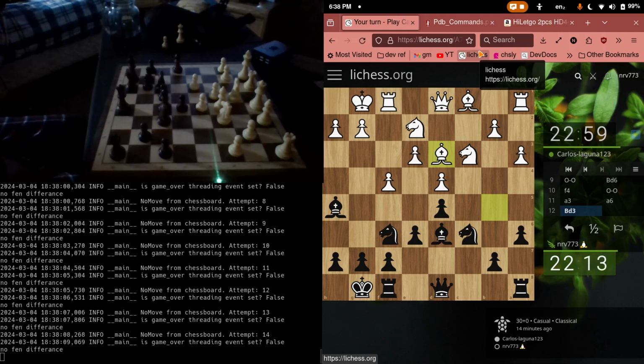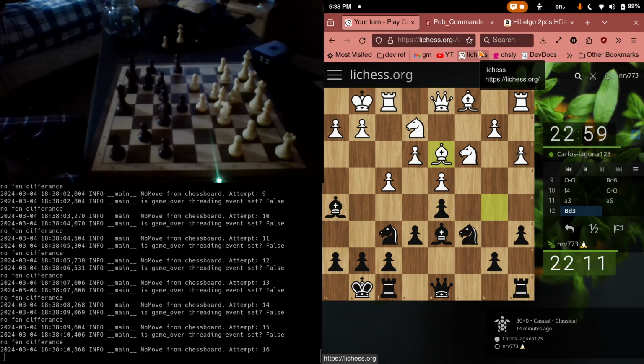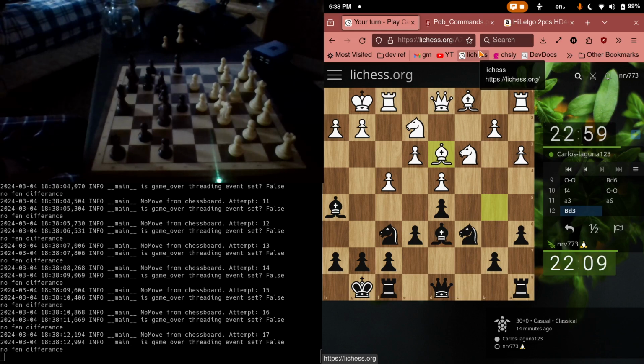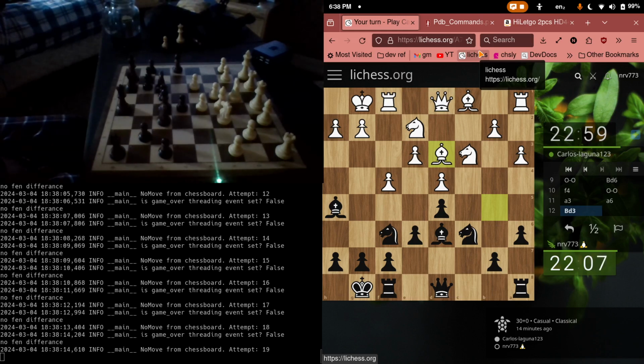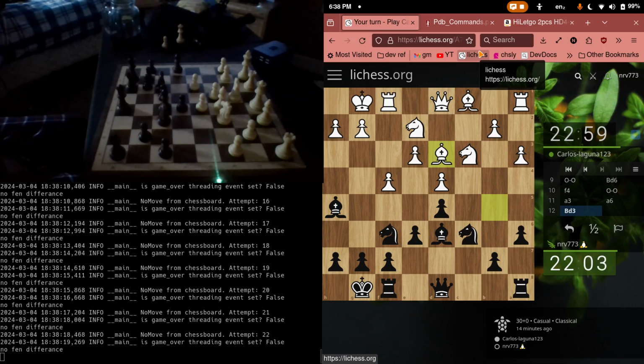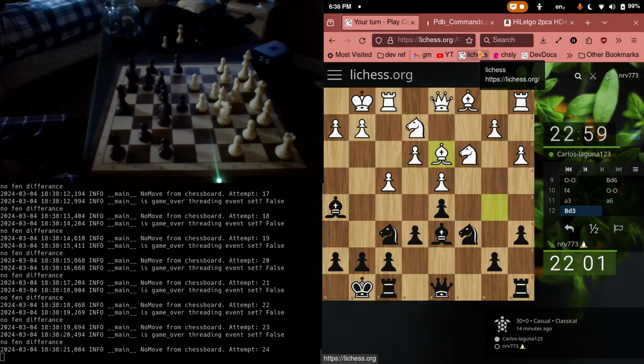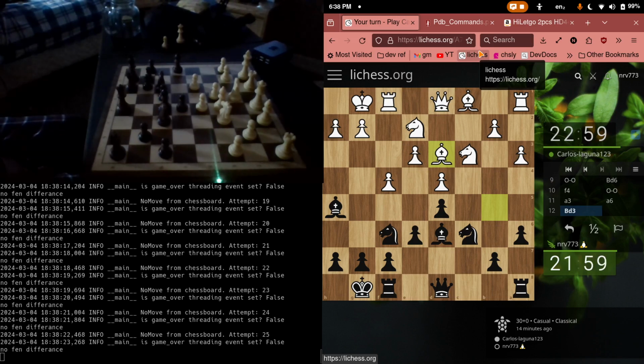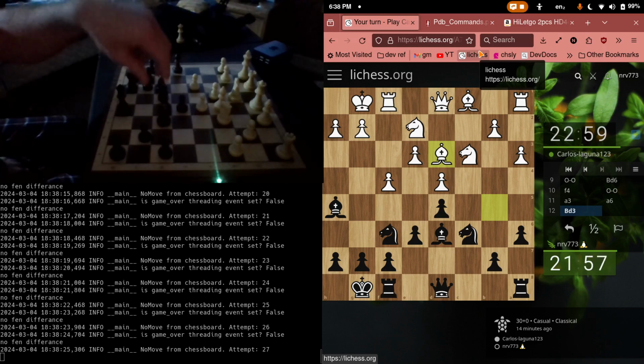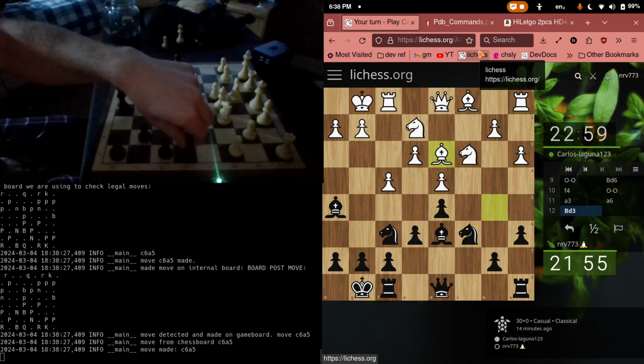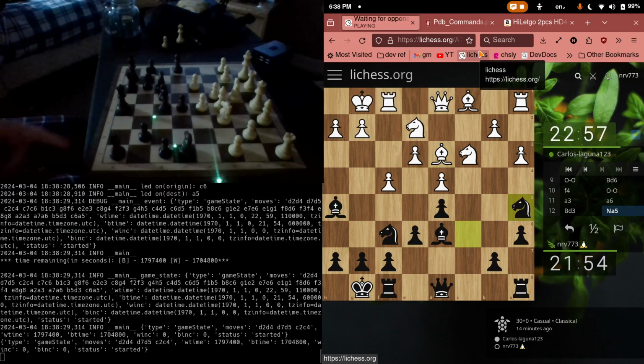Knight to a5 jump looks good off the bat, but then what is he going to do? I feel like I got his pieces kind of tied up, so I got time to be fancy. Because if he pushes the b pawn up, then it's not really, it's fine.